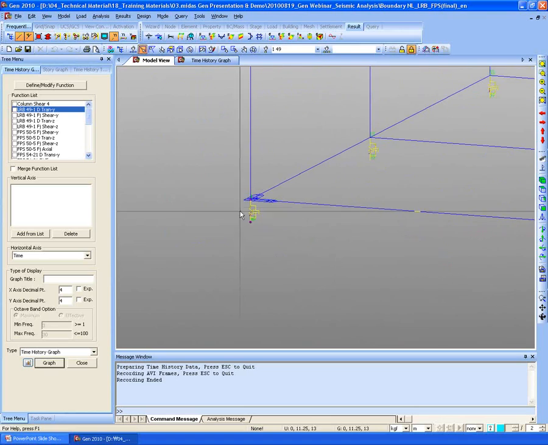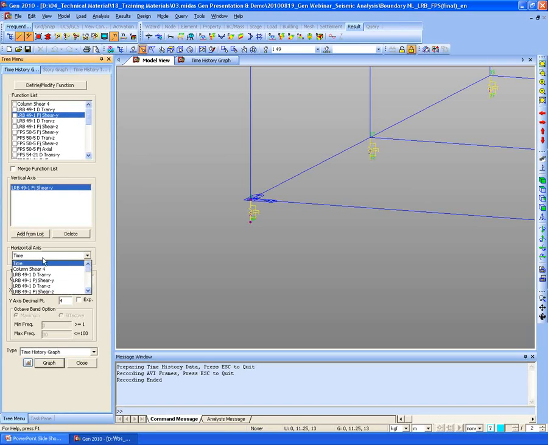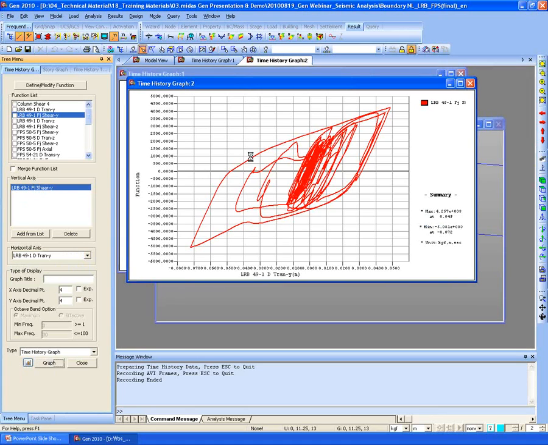Let's check the hysteresis curve of this isolator, which is element 19 and node 1. So check the shear force, and the horizontal axis would be the translation y direction. So the hysteresis curve can be checked, as you can see here.